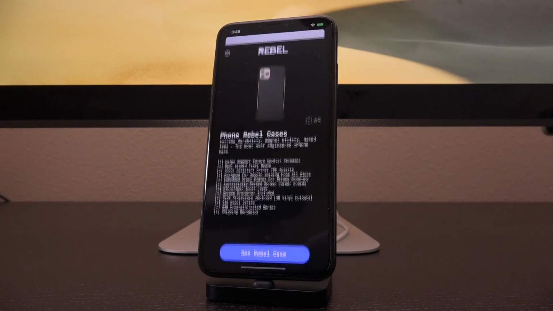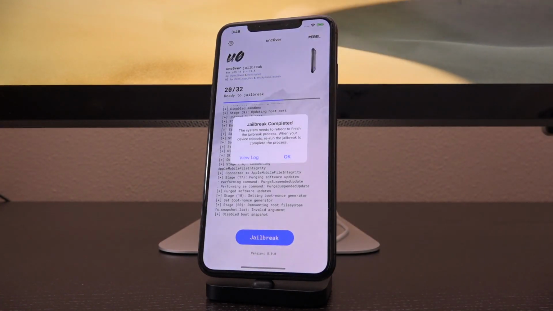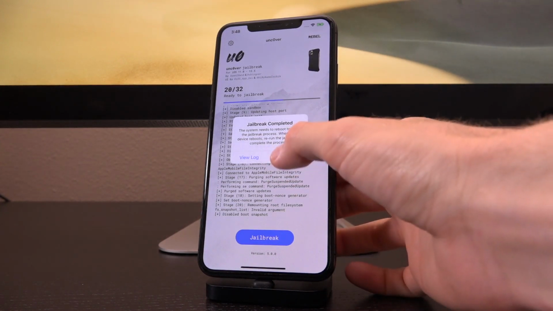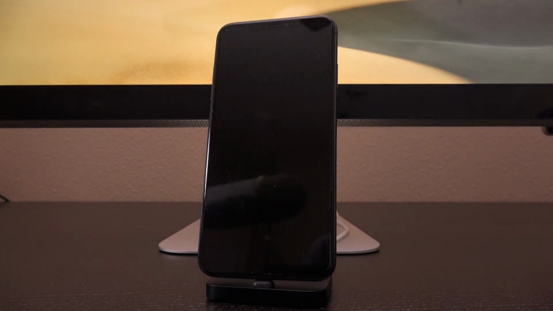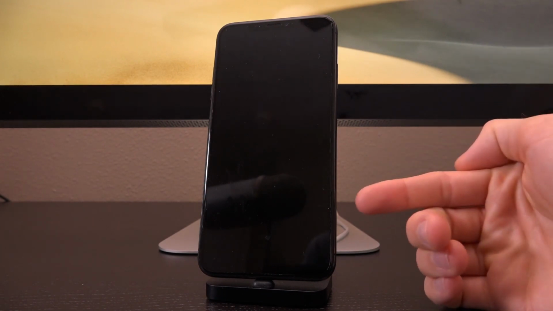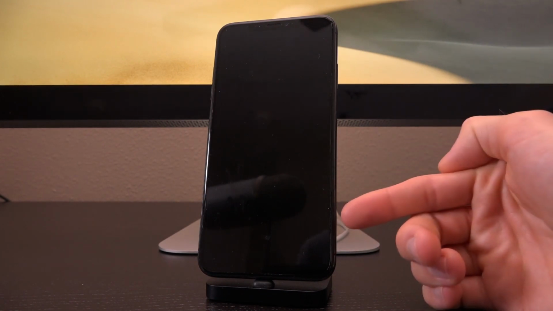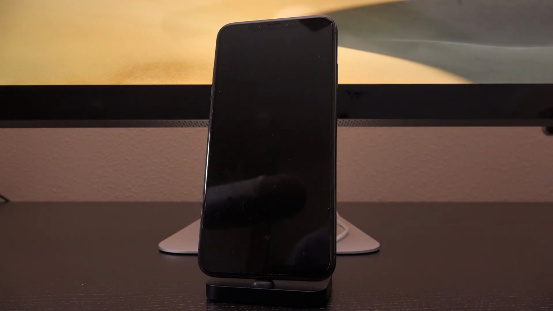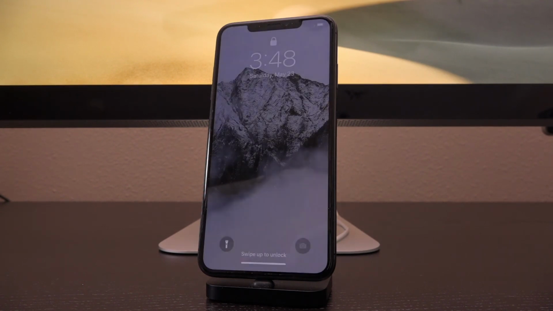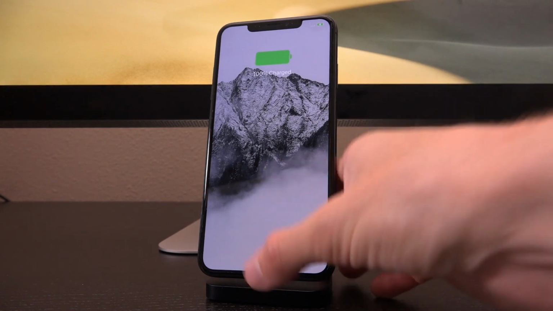And after you do that, you're going to receive a little pop-up from the sponsor. You can go ahead and exit out of it, and it will say jailbreak completed. You can tap OK. The jailbreak is actually not fully done yet. What it just did was create a backup of the root FS, or file system. It made a snapshot. Now that snapshot is really useful because if you go to unjailbreak, it's going to use said snapshot to restore everything back to your unjailbroken state. Don't worry, it will not affect any of your user or app data. It leaves all of that fully untouched. It's just going to revert the system files to how they were prior to the jailbreak.